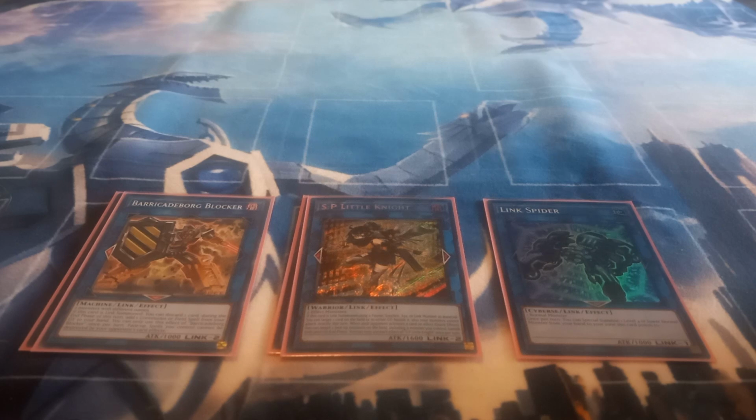Usually what you're discarding with Barricade Board Blocker would be a Hysteric Sign, which will trigger its effect in the end phase. And then SP Little Knight has the effect if it's Link summoned using a monster that was special summoned from the extra deck, then you can target 1 card your opponent controls and banish it. And then when your opponent activates a card or effect, you can activate SP Little Knight's effect to banish 2 monsters on the field, with at least 1 being a monster you control, until the end phase.